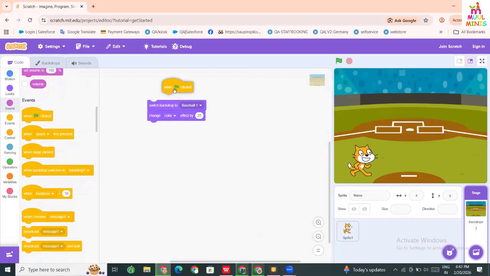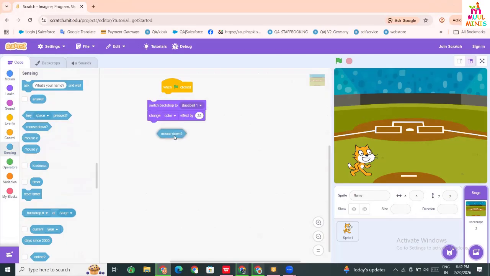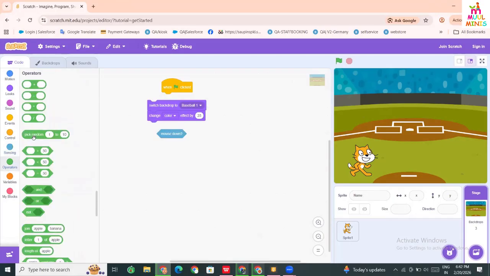We know if it's yellow it is an event block, if it's blue it's a sensing block, or if it is green it's an operator block. So we can easily recognize any block by its shape and color. Some blocks are starters, like the green flag one, because it does not have any placeholder above it. Other blocks can be placed underneath this block, but none of the blocks can be placed on top of this.